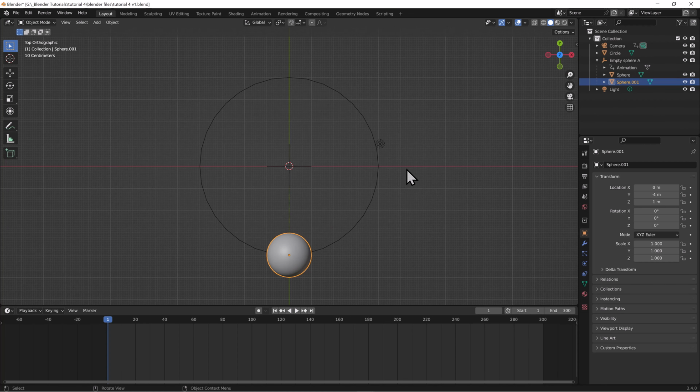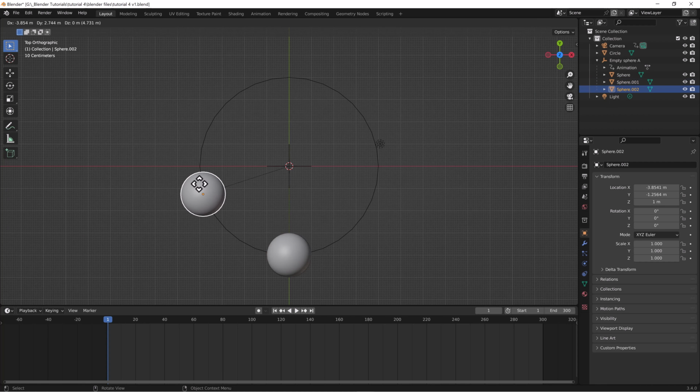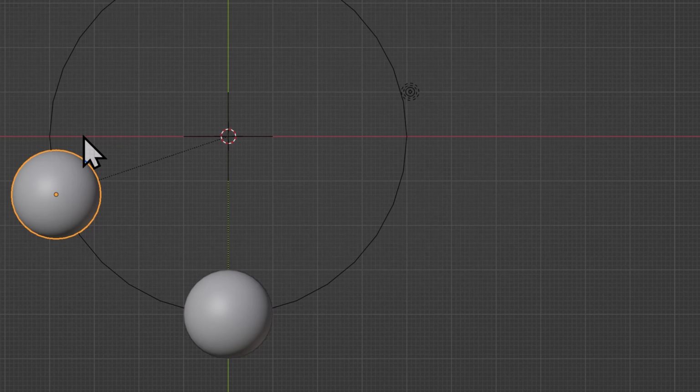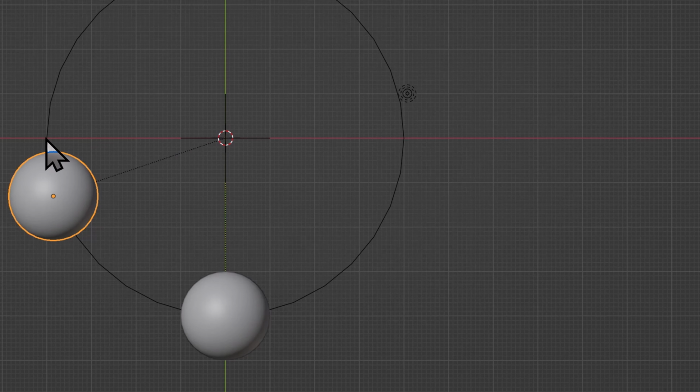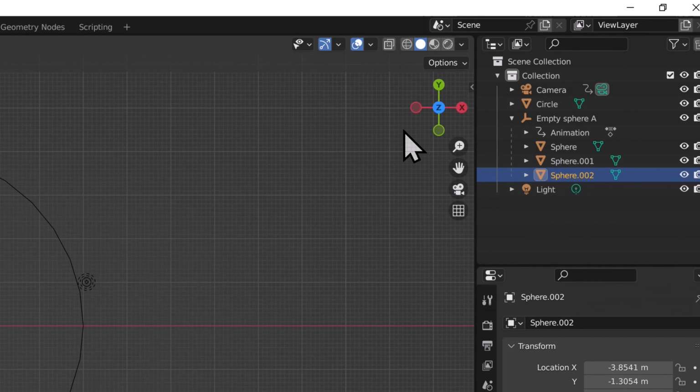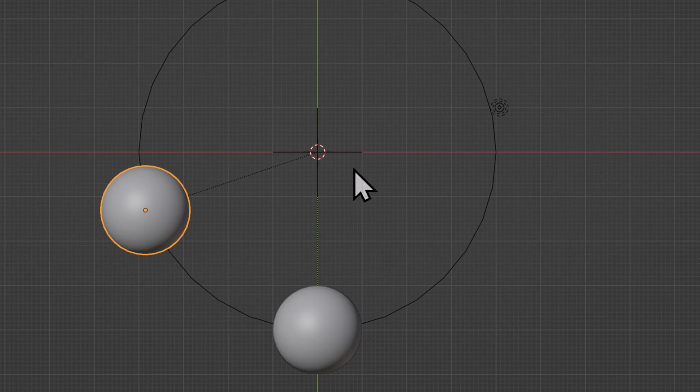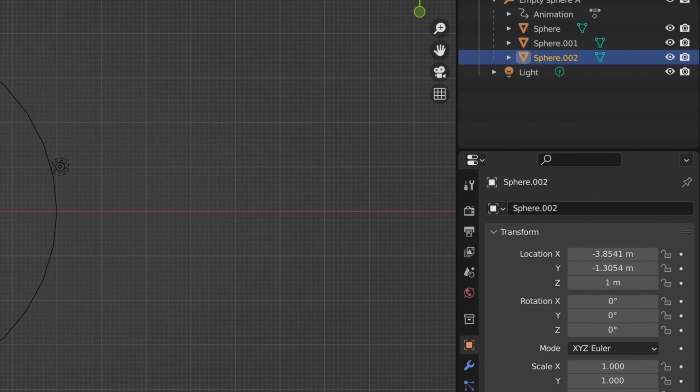All right, back to top view. I'm going to Shift D to duplicate it, and let me just drag it up here and then click. So what is that coordinate? 1, 2, 3, 4 in x. Is that plus or minus? That's the minus direction. Y up and down is 0. So the coordinate is minus 4, 0. I'm going to go to the right in the object properties and type minus 4 and 0.